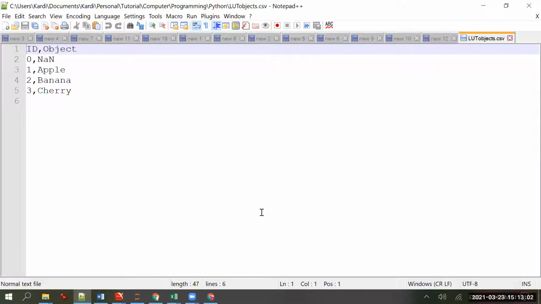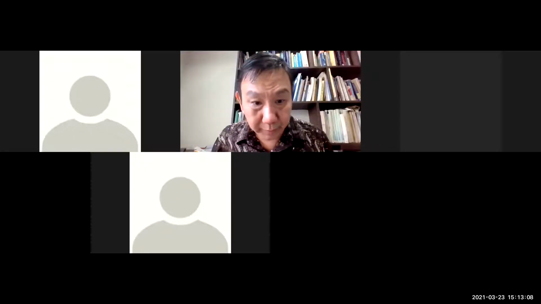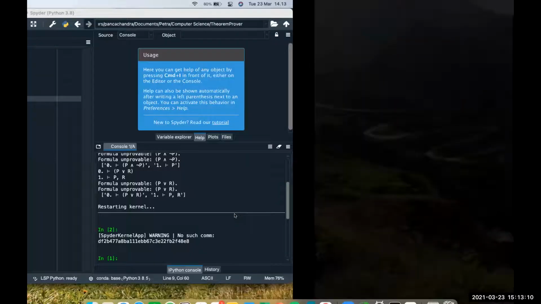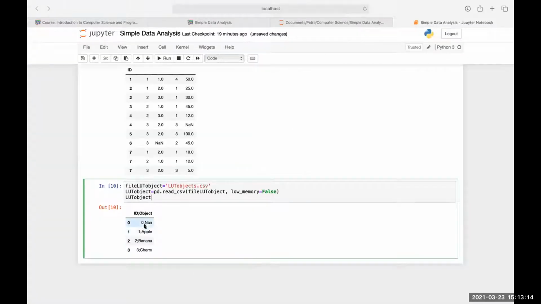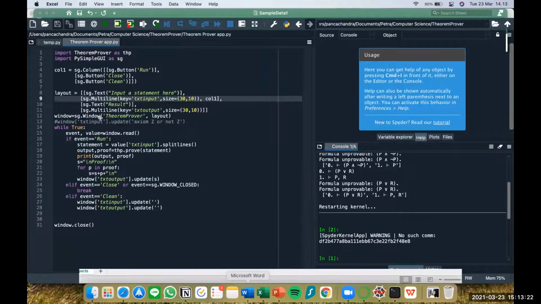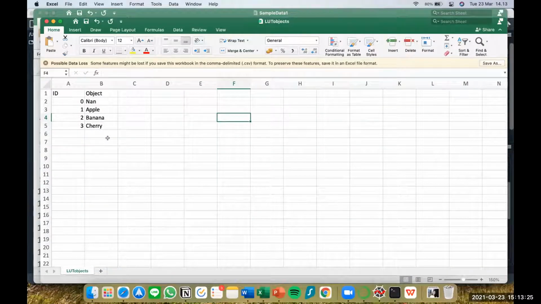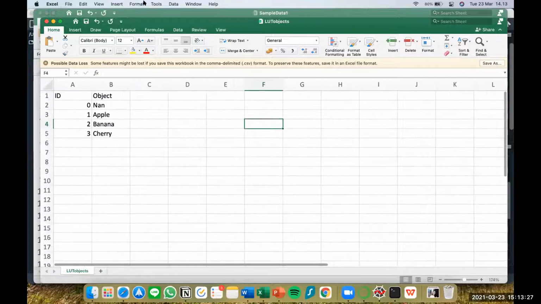Sir, mine shows, let me share. Why does it show with semicolon instead of a table? What happened to that? Mine is like this, and I saved it as CSV, delimited.